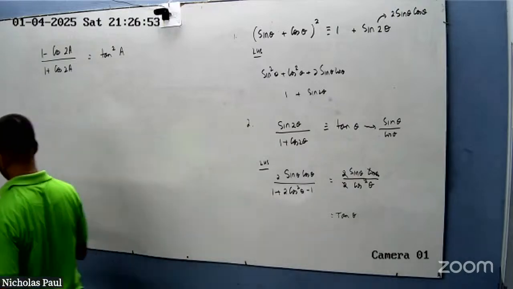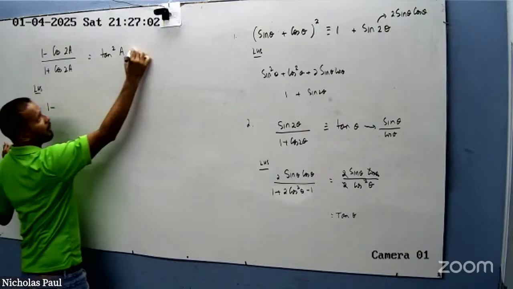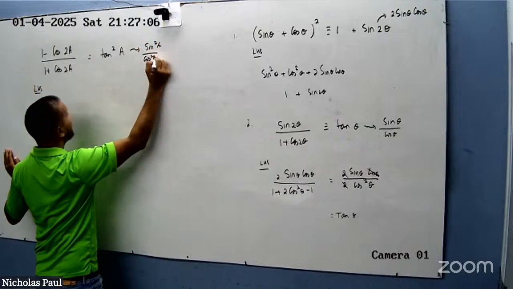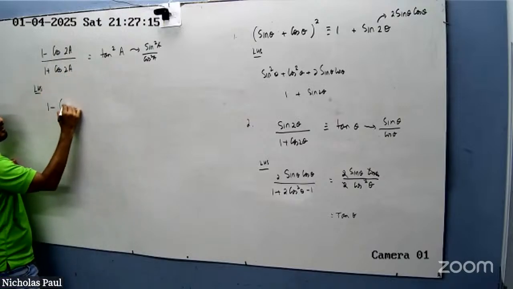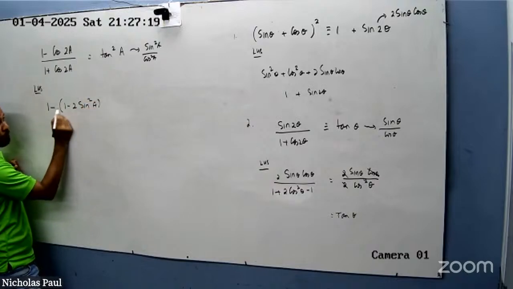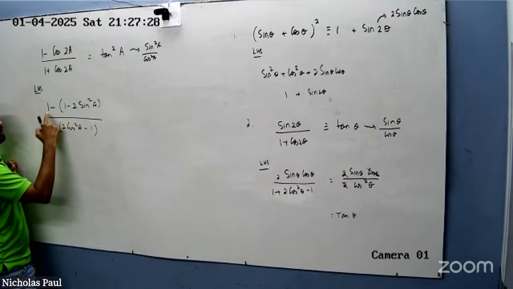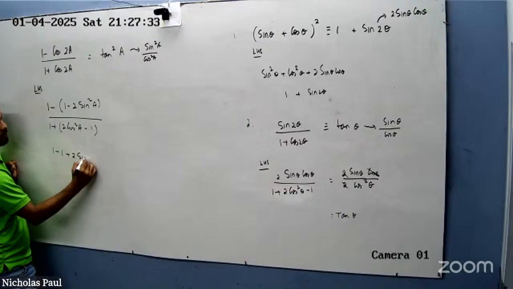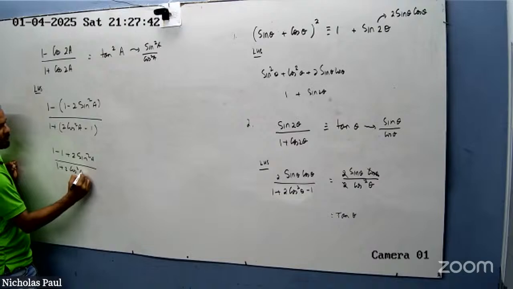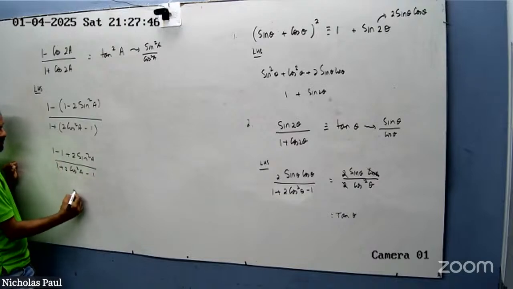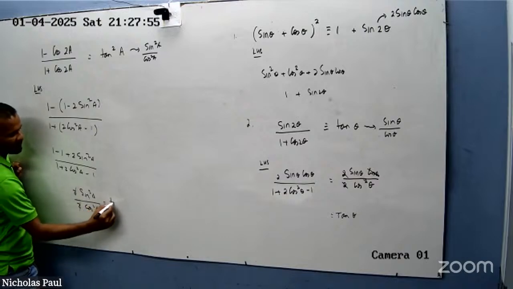Right, so you should have this, right? Anybody get it online? This one? Right, because remember, I know that I need to get sine squared A, cos squared A, right? I need to get sine and cos, right? So because I know I need to get sine and cos, I want to replace this with sine. So that's 1 minus 2 sine squared A, bracket here. Here is 1 plus, right? Bracket here. When I expand this out, I'll get 1 minus 1 plus 2 sine squared A, minus a minus a plus, right? All over 1 plus 2 cos squared A minus 1. Ones will cancel here, ones will cancel here. So I'll get 2 sine squared A over 2 cos squared A. 2's will cancel, and I will get tan squared A.